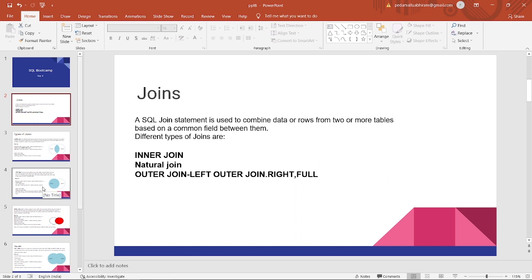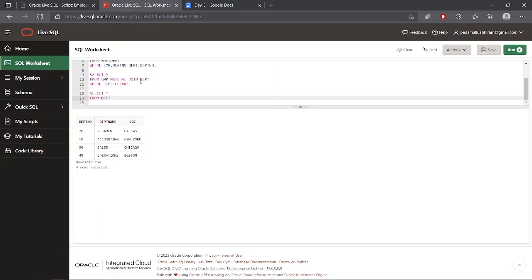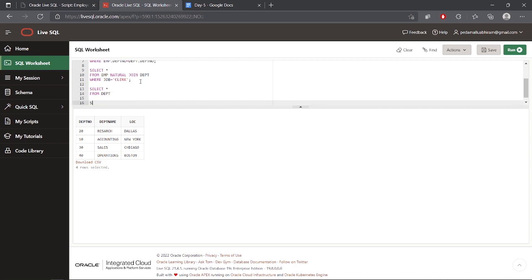Now I'm going to show you the left outer join. This is how we are going to write it. I'm going to show you as it is a very easy part. Select all from EMP left outer join DEPT.